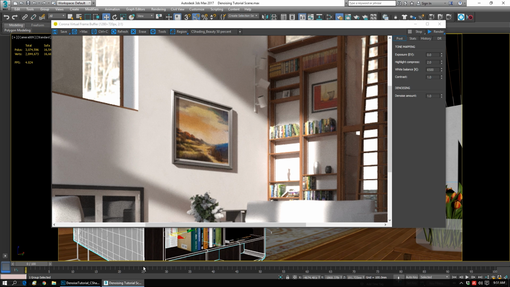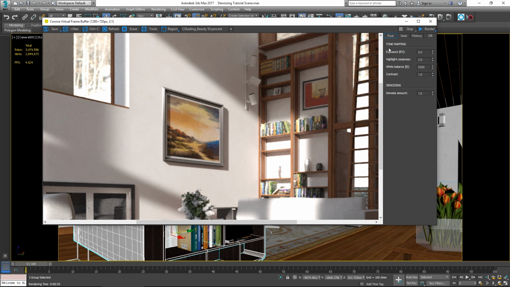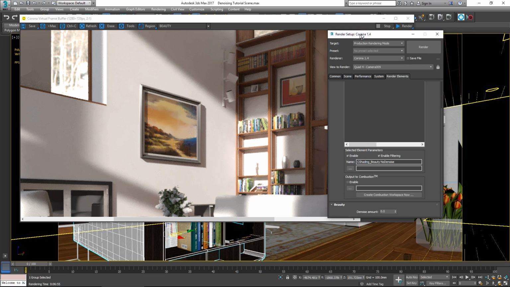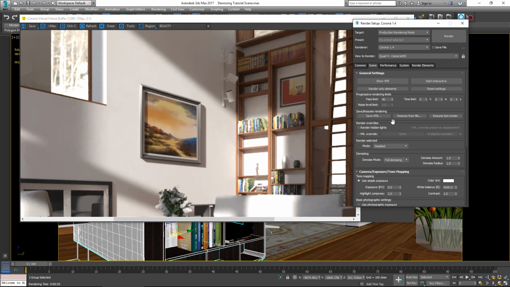Now I'm just going to jump back over to Max, and I'm going to do one last thing. I am going to save my fully denoised pass in the history, because what I want to do now, just for a demonstration, is I'm going to go back to my denoising, and I'm going to increase the radius significantly, and we're going to compare the difference that Denoise Radius makes. So I'm going to set off another render, and I'll be back when that's complete, and we'll have a look in the VFB history comparison to see the difference that Denoise Radius makes.